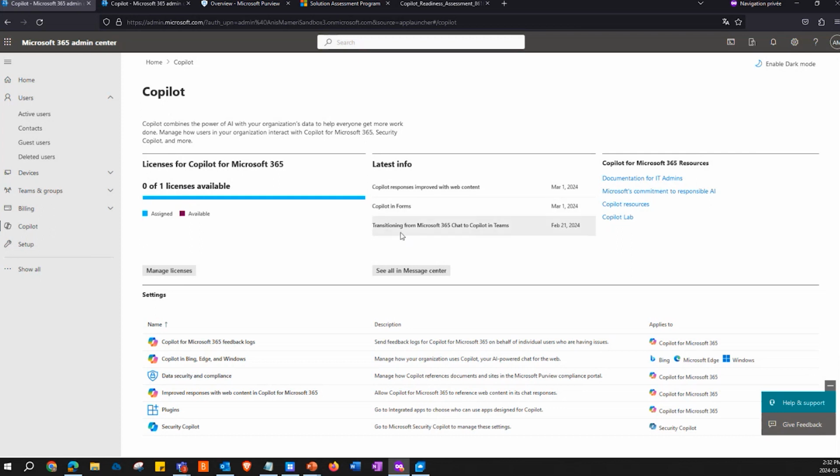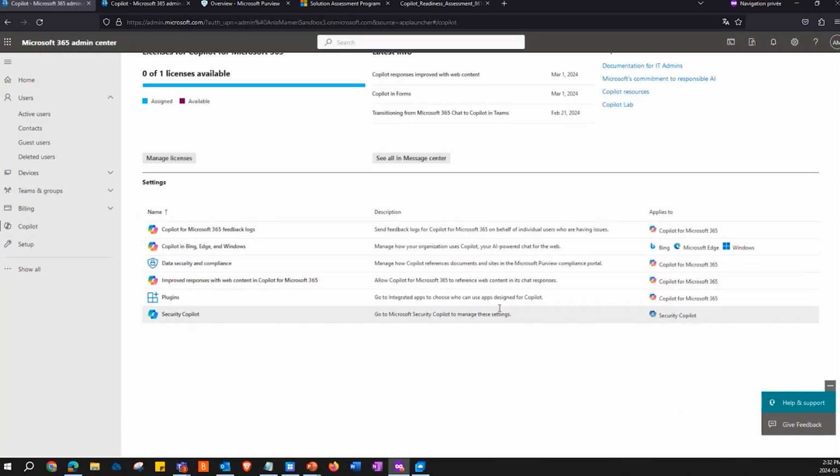You also have the latest info, so all the news, and as you can see, it's up to date. Also some resources, so Copilot resources, Copilot Lab, some documentation for your IT.